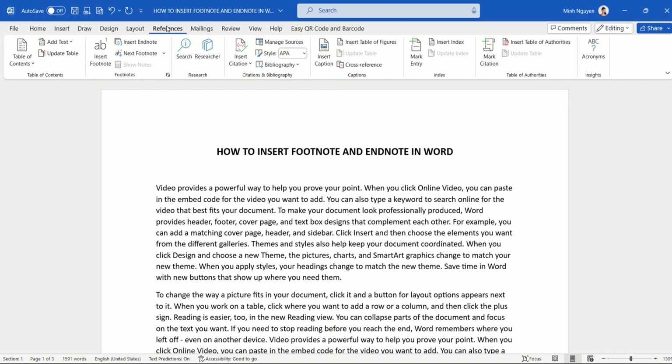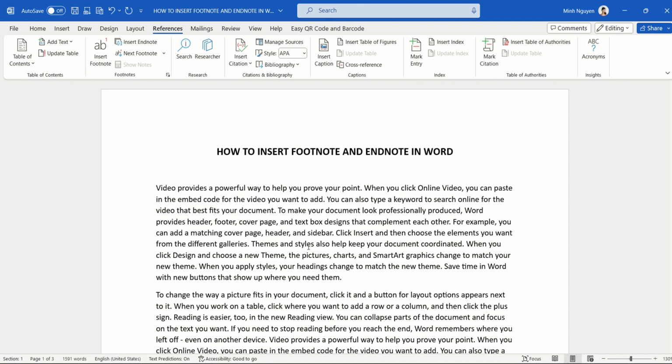Now, when it comes to referencing, a lot of us immediately think of the Harvard style of referencing or the Chicago style of referencing, but these are academic referencing. These are normally used for academic papers or publication. Now, footnote and endnote, on the other hand, are often used in corporate settings where you don't need to be so formal, but you still want to provide some sort of reference for the readers. All right, so how do we insert footnote?